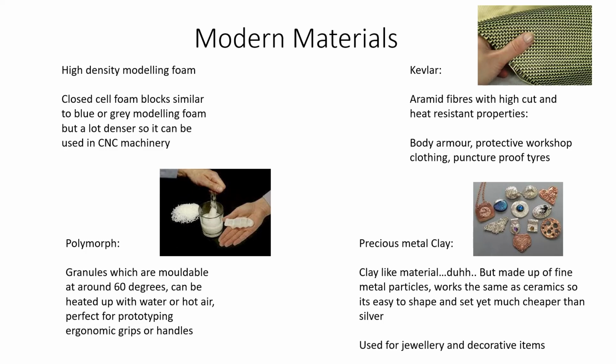And then you've got precious metal clay, which is clay, duh. But within that clay, you're going to have metal particles, precious metal particles, like golds and silvers, that sort of thing. You'll make that clay into a shape of jewelry, like a ring or whatever it's going to be, and because the metal particles are already in it, you fire it up in a kiln because it's clay. It will burn away the clay and leave the precious metal at the end. So you can make quite complex shapes by hand. It's very arts and craftsy sort of thing.